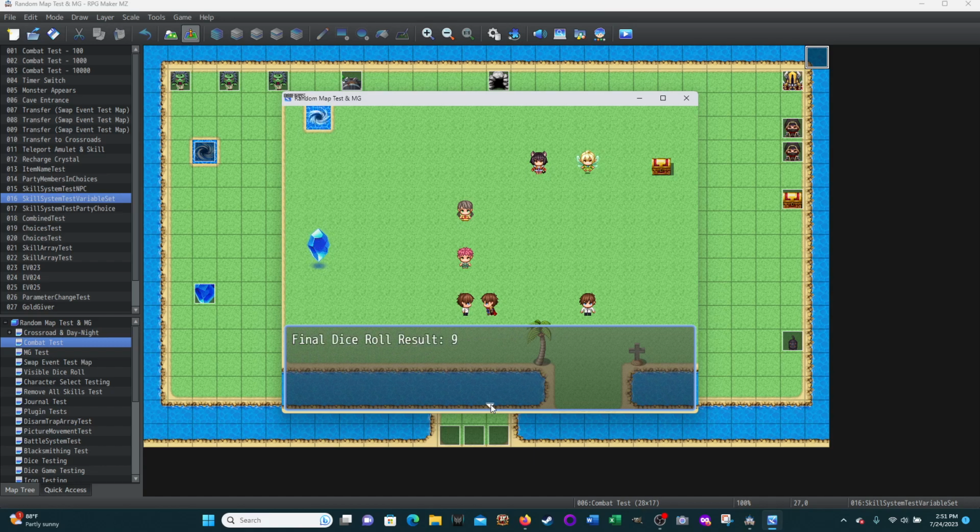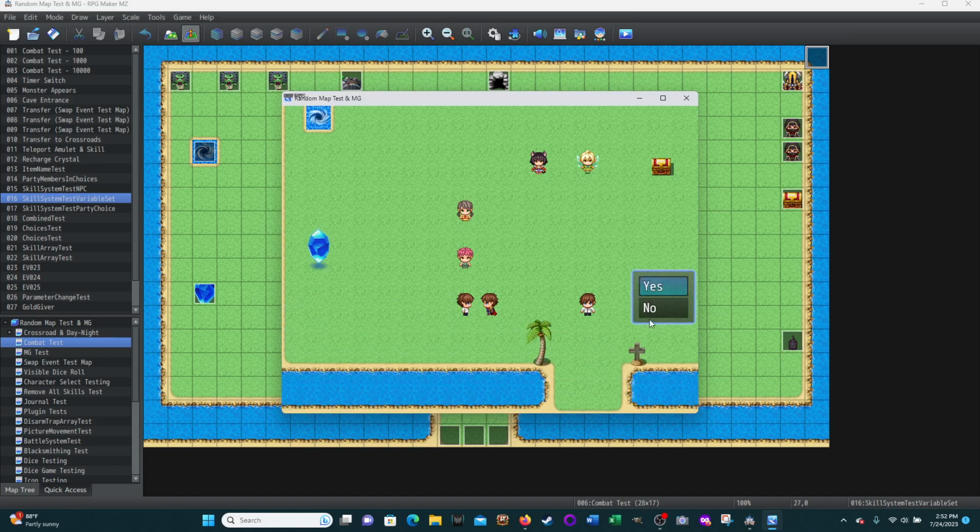That results in an 8 as the final roll, and that's a failure. Your lockpicking skill is still 0, but my experience is 1 because I used it once and I failed. So I got 1 experience point for it.